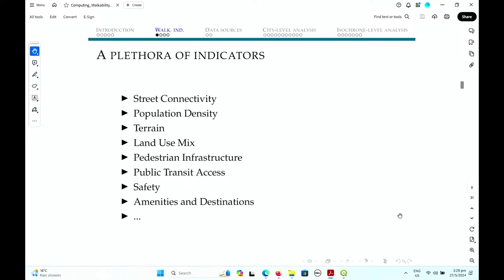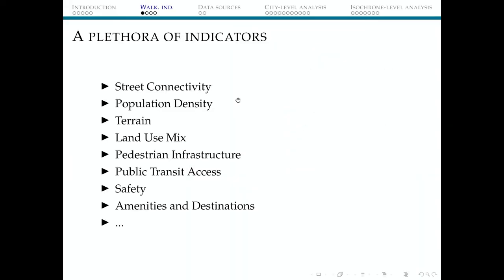So there are a lot of ways to access walkability, a lot of methods, particularly when you talk about open data. Some of them are related to connectivity, that we used during the pedestrian network, in order to graph, remember, the connectivity, the edges, the nodes, how many there are.